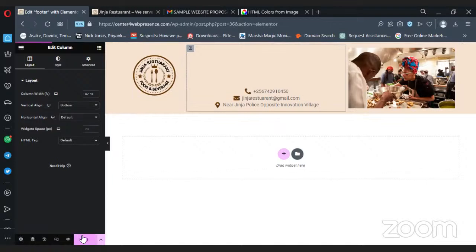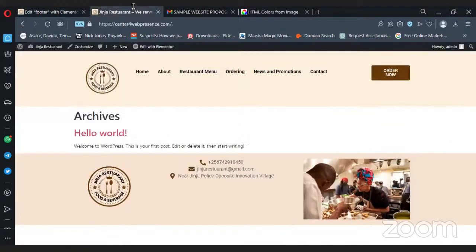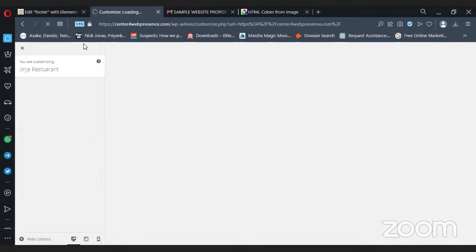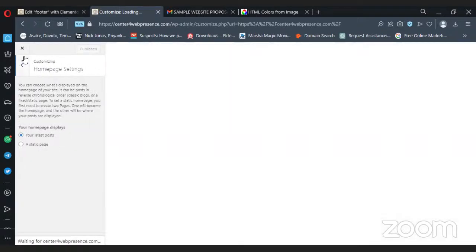Okay, so now we head to our first page. We are now going to design our first page, which is the home page. This hello world you're seeing here is basically some default block from Elementor, from WordPress. So I want to remove it. I'm going to go back to customize. Basically, customize is where most of the WordPress information is done. Elementor information is done from the Elementor part, but when it comes to selecting colors and everything, you go here.